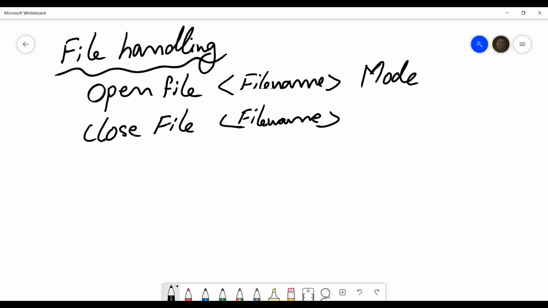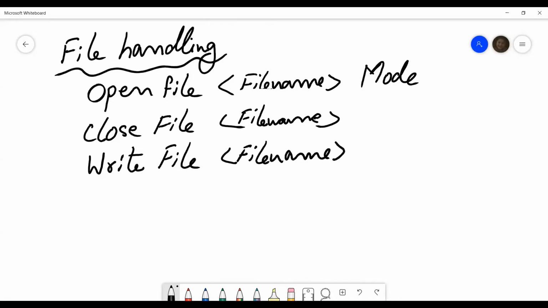You can open many files at the same time. Once you write on the file, you say write file and the file name, and then after a comma you give the data that you want to write, and in most cases the data will be in a structure, and that structure can be a variable or an array. I'm writing over here identifier.